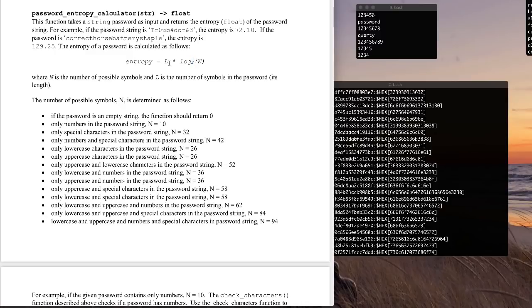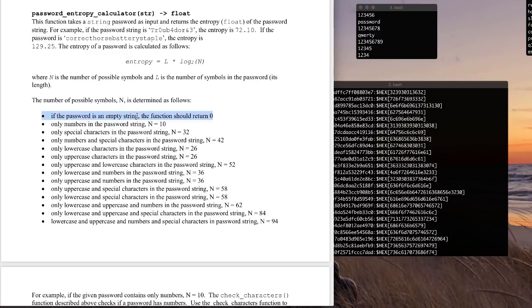And so the two inputs are, and this, by the way, just comes out of the math function. You've got that in there. So what we need, two things, are the L and the N. Well, the L is easy because that's just the length of the password. So we just take our string and we find out what its length is. That's L. All right, that's easy. You guys know how to do that. How about N? Well, N is what this is all about. This is how we figure out N.